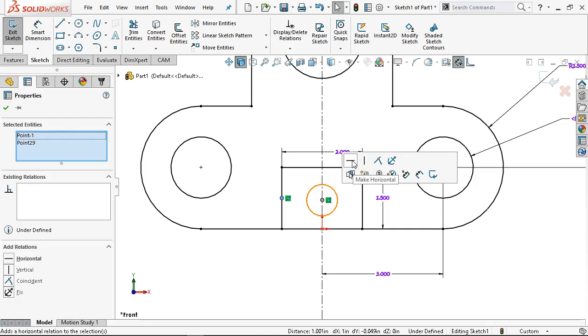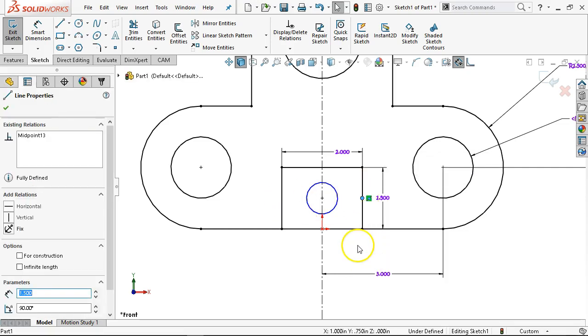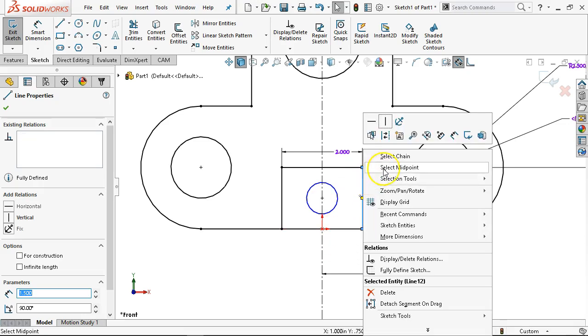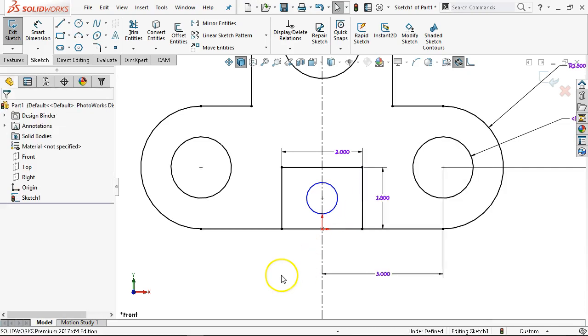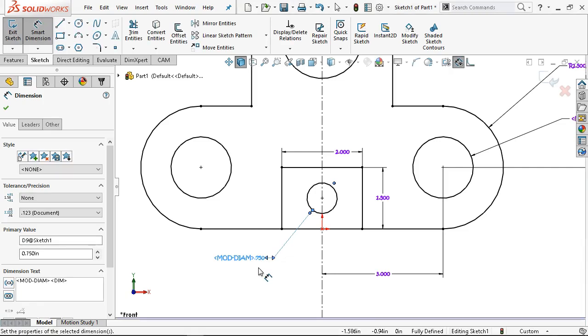So it's one of those little hidden things that, just dragging over top of it, I can see it. Oh, it would let me select it. So I don't necessarily have to right-click, but when you right-click and see the words, that maybe registers a little better as to what the function is. And 0.75.